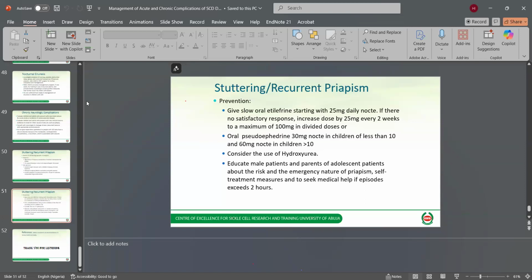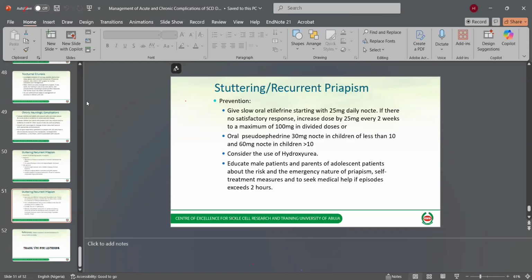We have three weeks more for the virtual interaction. So we will be having a lot about genetic counseling itself and how to inform patients about all these things, the way they will understand, and get feedback, and do diagnosis, and do community engagement, and do everything that you are thinking about. So for people asking about health education or premarital education, all of this will be taken extensively. We'll be talking about newborn screening as time goes on. We will still come back to pediatric management, specifically in sickle cell disease.